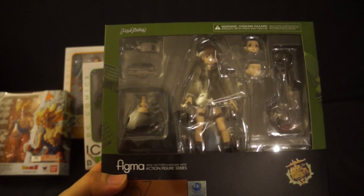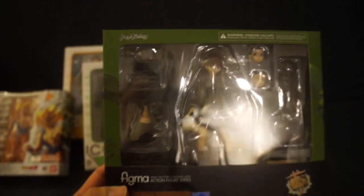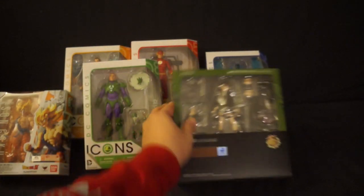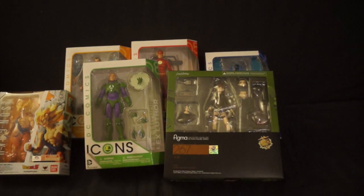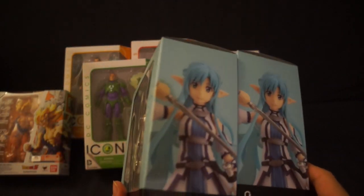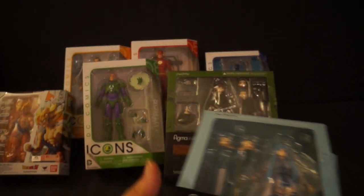Starting off, we have — I don't know how you pronounce it, it's O-O-I I think — another girl from the hit series Kantai Collection. Looking pretty awesome. She's going to go nicely with the one I got from Christmas but just haven't had time to open yet. We also got not one but two Asuna from ALO. She looks pretty freaking epic from the reviews I've seen. I know they're going to be releasing Leafa and Kirito for ALO versions, so that's pretty awesome — can't wait, super excited about that.